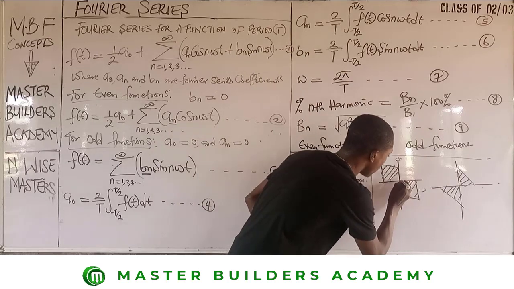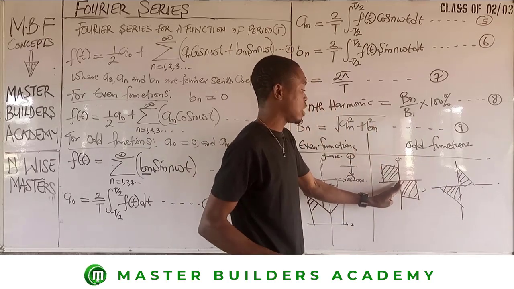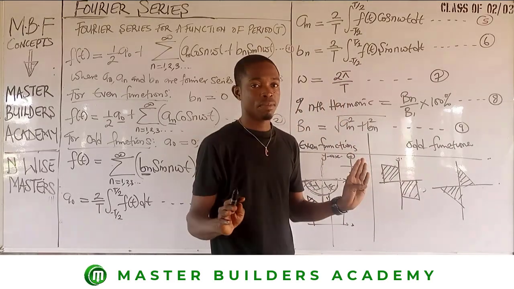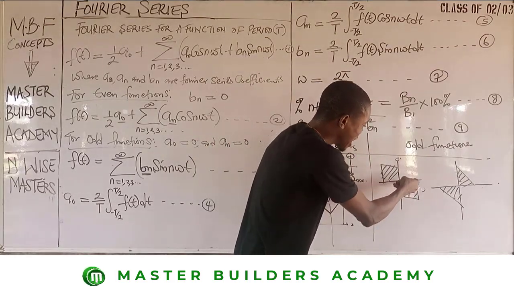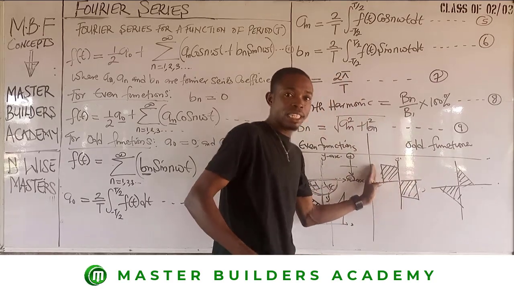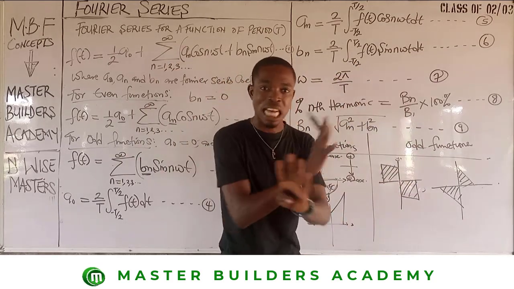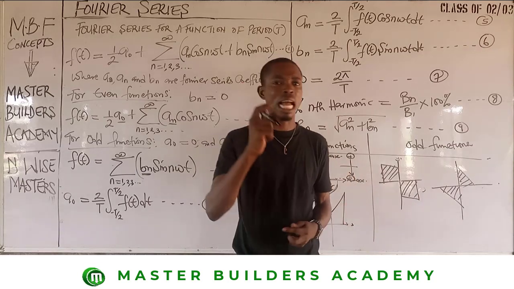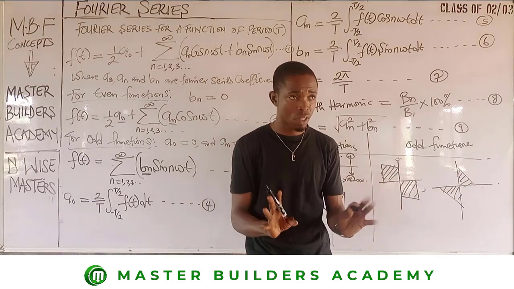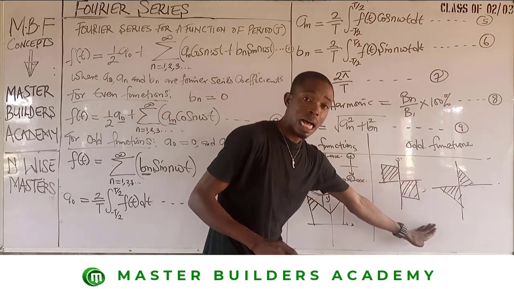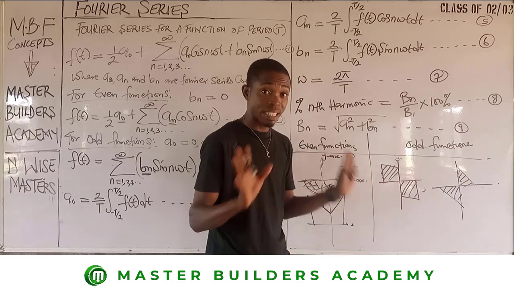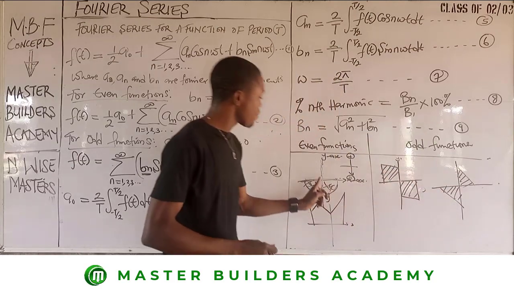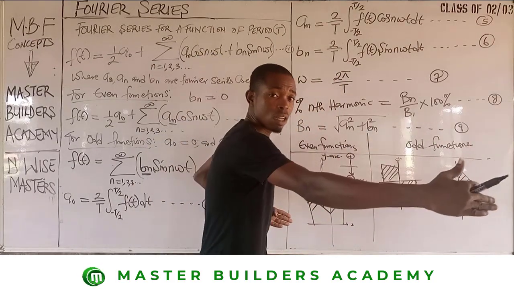So when you look at this now, this is the origin. If I stand at the origin and look this way and this way, it's symmetrical, but not when I divide it vertically. It's only when I stand at this spot, the origin, that what I see here is what I see here, ignoring their signs and values. By sign, I mean negative or positive. So when I stand at the origin and look this way and this way, it is perfectly the same, but not when I divide it in the y direction. In this case, if I divide it in the y direction, it's symmetrical to what?